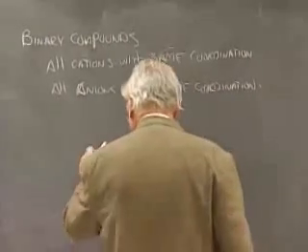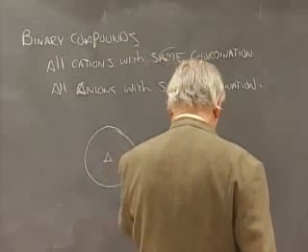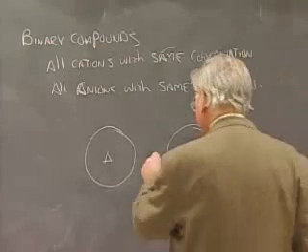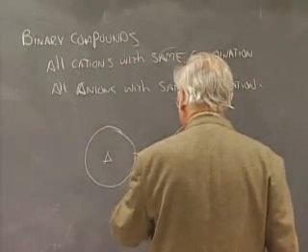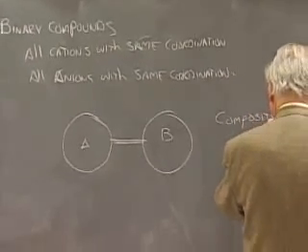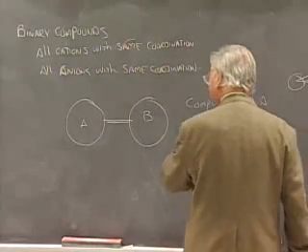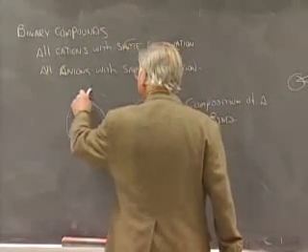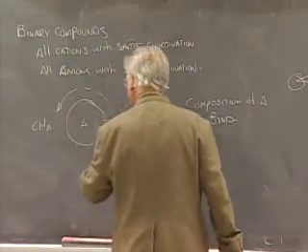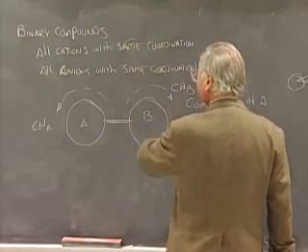If that's the case, if this is the A ion and this is the B ion, let me consider the chemical composition of a bond. And that's going to translate into the same thing as the compound. So let's suppose there's a number of B's around the A's, which is, by definition, the coordination number of A, and a number of A's around the B, and that is, by definition, the coordination number of B.